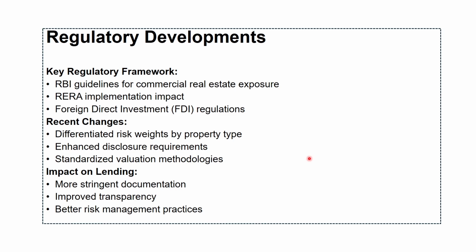So more stringent documentation, especially when we are talking about commercial real estate, we have to remember this. And then improved transparency, because unlike residential real estate, here there is a higher chance of malpractices. So that is the reason that regulators have looked into this area, and with their policy position they have tried to improve the transparency in this area.